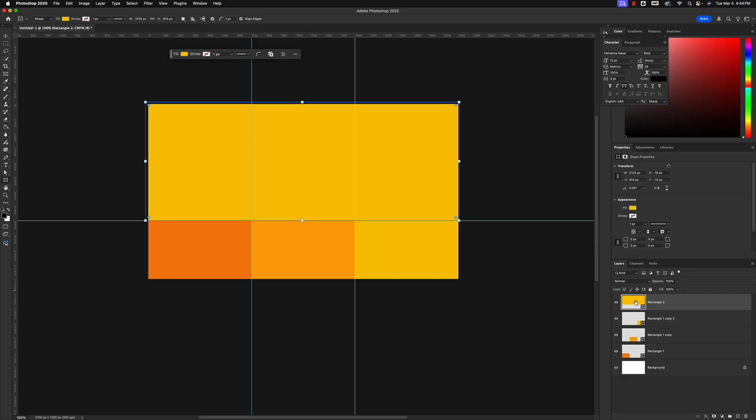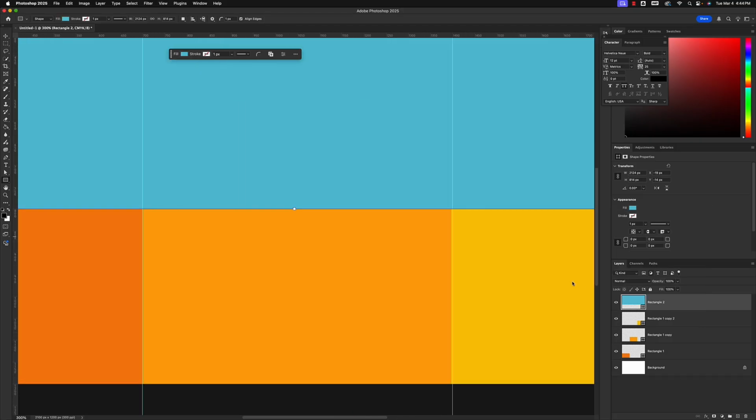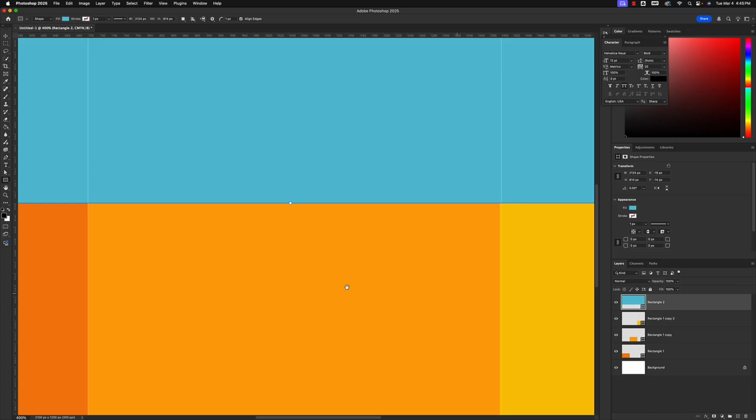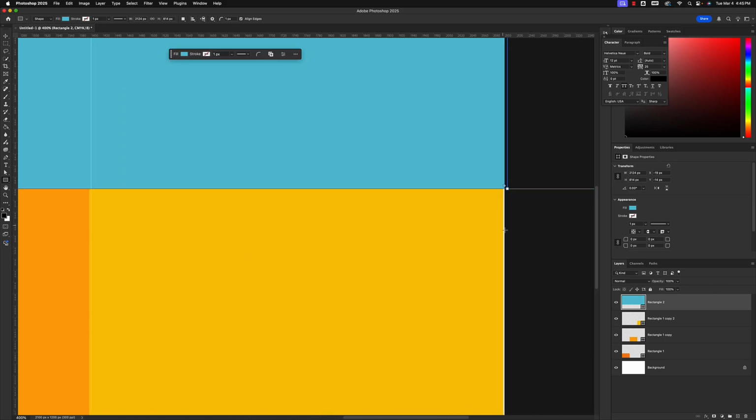All right, so for this, I want to go for an opposite color, and I'm going to go for something that is the opposite of orange. So again, make sure that it's selected, and I think I'm just going to go with a light blue. And now that I zoom in, actually just looking at it, I can see, look at right here. If I look at this guide, I can see that my yellow rectangle is hanging over just a little bit. And what actually kind of alerted me to that was I looked over here and I saw this white edge right there. So this is part of being a graphic designer. You have to look at the details. You have to zoom in. You have to make sure that you're not leaving little accidental gaps.